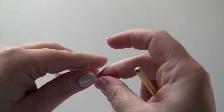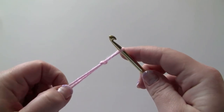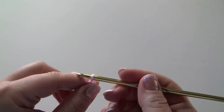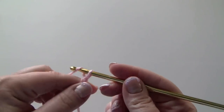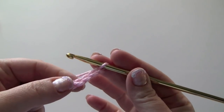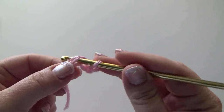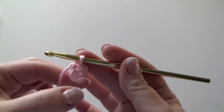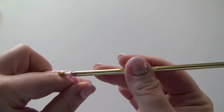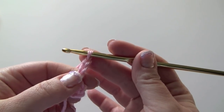So like always, we're going to start with our slip knot. And I'm going to chain 4. And now I'm going to make a slip stitch into my first chain so that I can join. Now I'm going to chain 3. And this is going to count as my first double crochet.